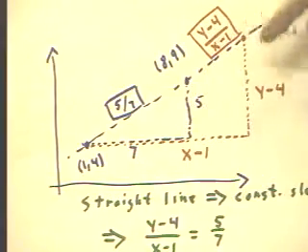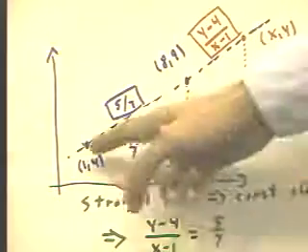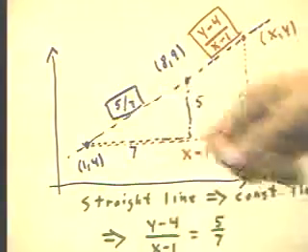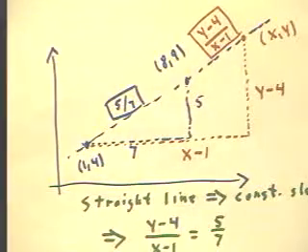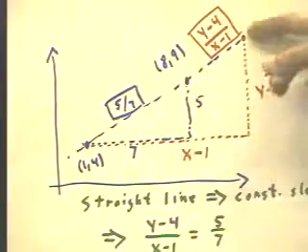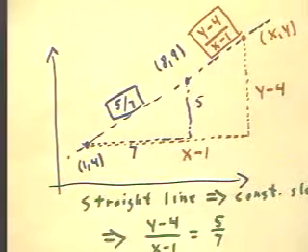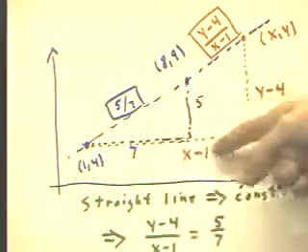Okay, so if a point is on the line, and we call that point (x, y), we can construct a slope triangle for that point. And we'll go back to the first point, (1, 4). We could equally well have gone back to the point (8, 9), but we get a bigger triangle, easier to label, and so we're going to use the big triangle. We go from (1, 4) up to (x, y).